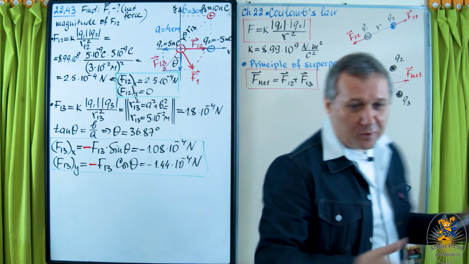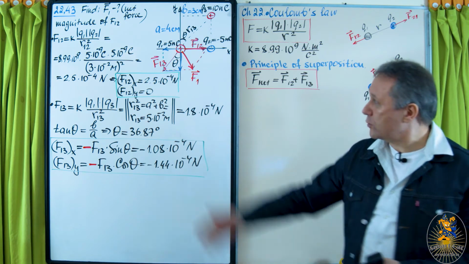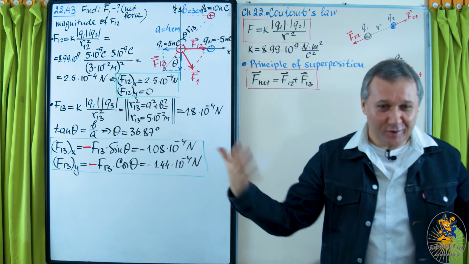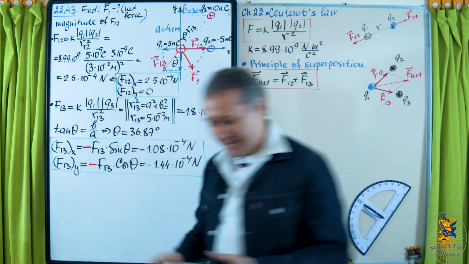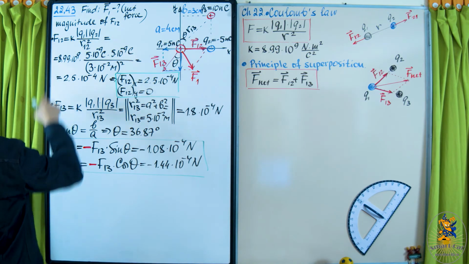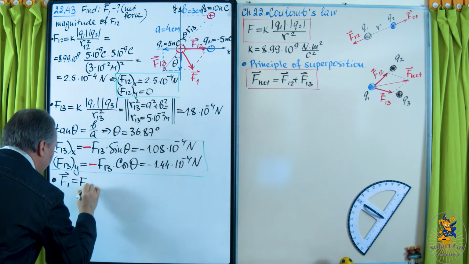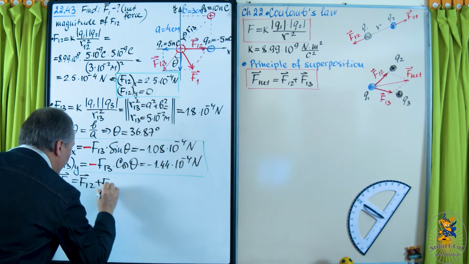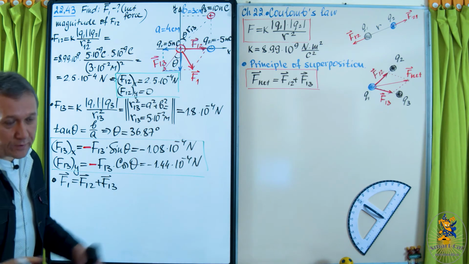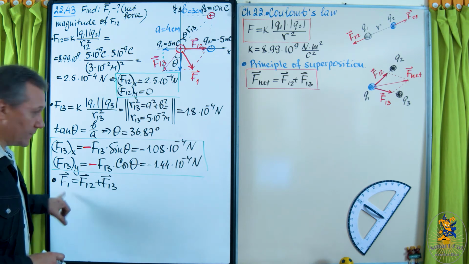Right? And now the next step, the principle of superposition. We just need to add two vectors written in the component form. What can be easier than that? Add corresponding components. So now, for the principle of superposition, I put a new bullet. So first, second, third bullet. Now F1, of course, will be F12 plus F13. First, I wrote it in the vector form. But of course, now we need to add corresponding components in order to find the components of this vector, F1.